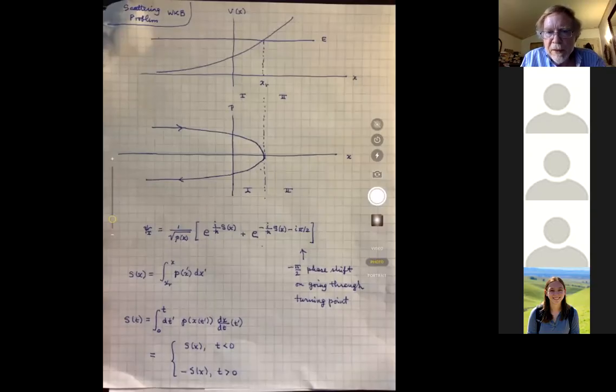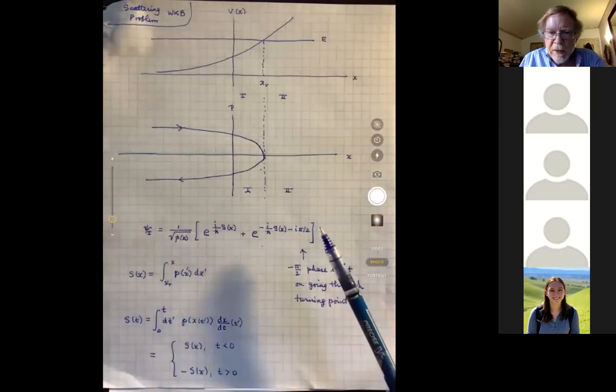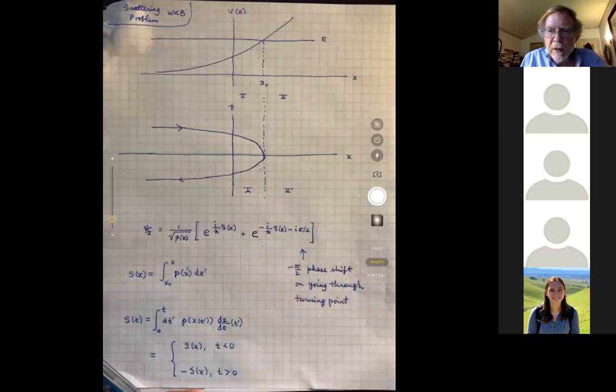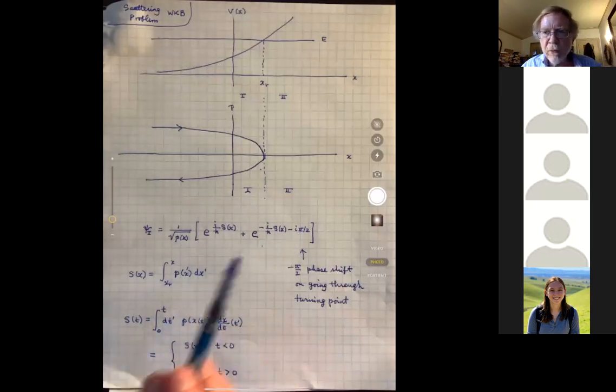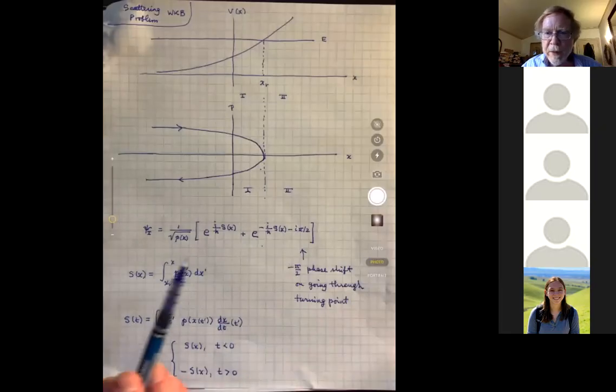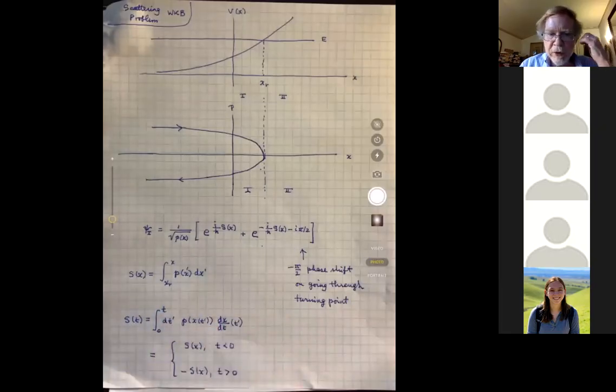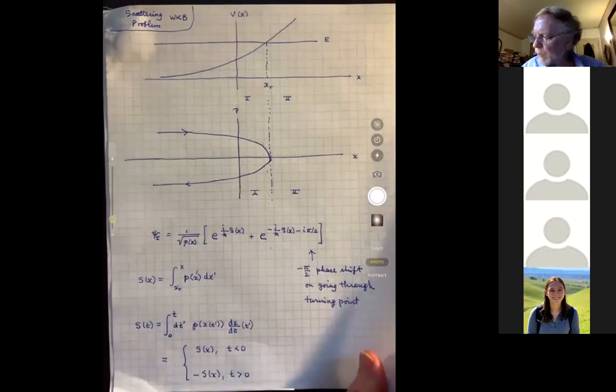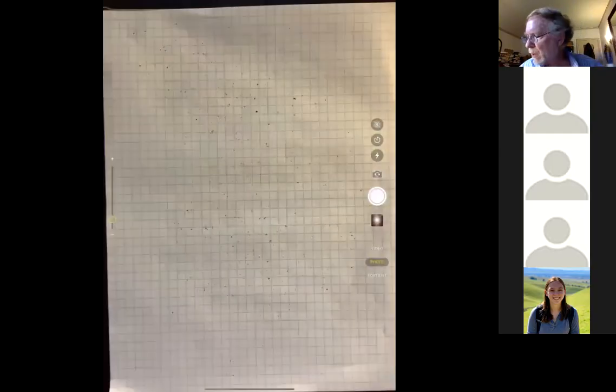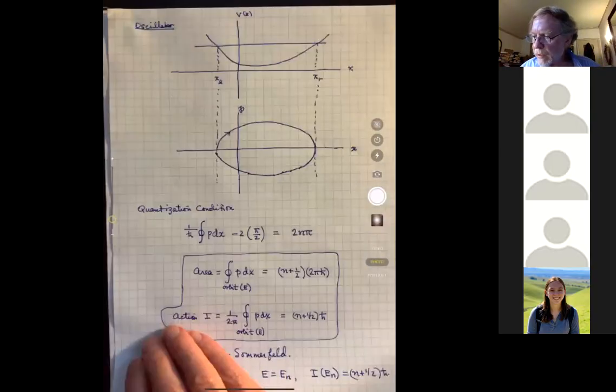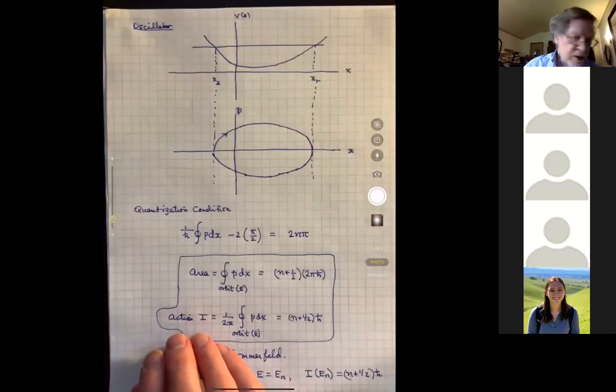The reason it's pi instead of pi over 2 is because it's a two-dimensional problem. The lens is focusing a family of rays that's two-dimensional, and this is only one-dimensional. That's the reason for it. But the basic phenomenon is the same as this pi over 2 phase shift that you see here. All right. In any case, that leads to an intuition about how phases accumulate as particles move along their orbits. And that's useful for a quick and dirty understanding of oscillators.